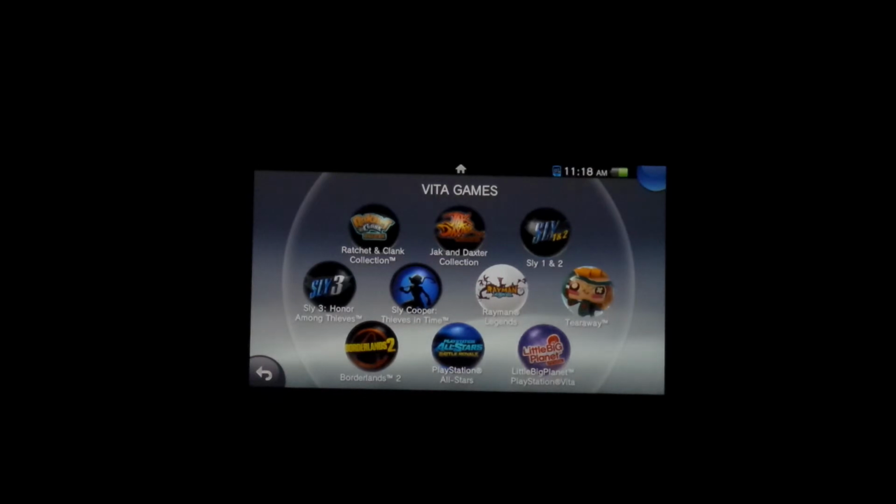Everything about the game is very good. The only thing I don't like about Rayman Legends is that they have these Murphy stages, and basically you have to use the touchscreen and the touchpad throughout the whole level. They come up about 50% of the game. So that's one thing I don't like about Rayman Legends.